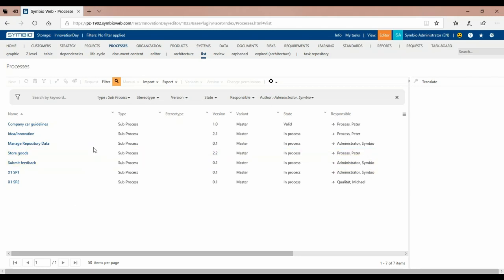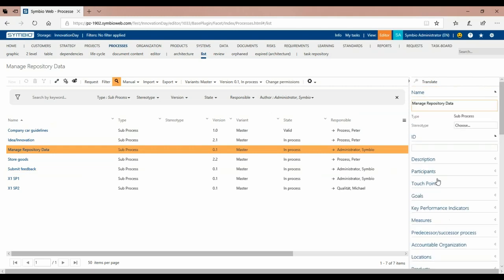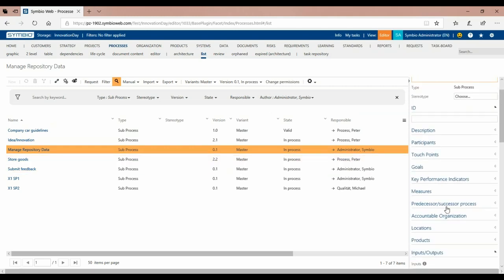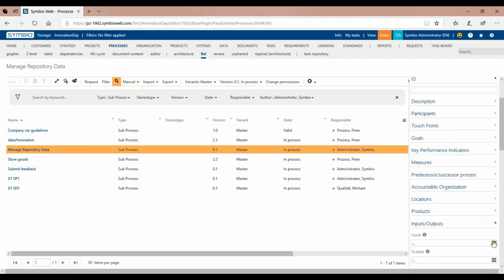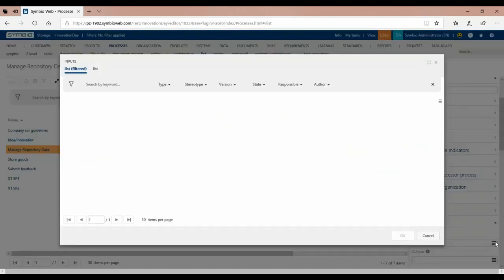So it's not just for the listing in the processes, it also works for any kind of attribute list. For example, if I want to include to this process step an input or an output, I can just click on this icon, and as you can see, we have implemented the filtering also here in this attribute list. So it's working in any kind of list. We can also search for the versions, so that you only see the released versions, and so on.